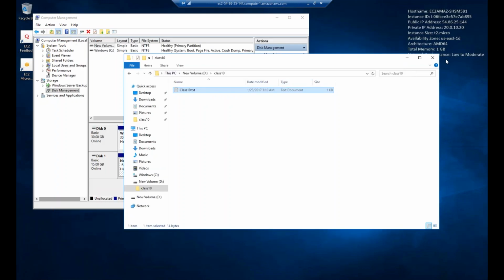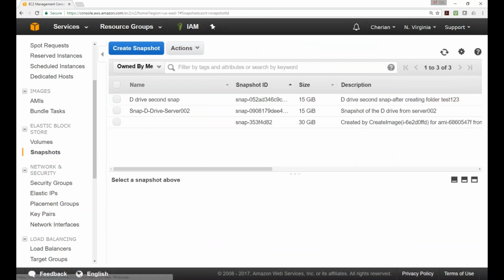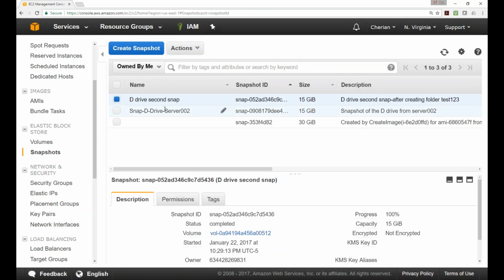If I wanted the second folder also, what should I have done? That's the other snapshot. Do I need to create both? All I need is to go to the snapshot and create a volume from the second one, which would have had all the things, correct? It is a practice I have seen in companies. Because it's only delta, don't think that every snapshot is a big snapshot. No, every snapshot of a subsequent volume is deltas, so you don't have to worry about it. There is some way Amazon will track that, so you will not lose any data and things like that.